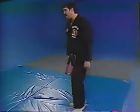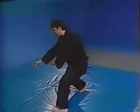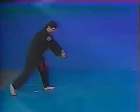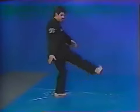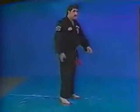Let's take it from this side. So we're going to go in one, shoot right between his legs, grab, step around, and pull. Then we're going to side kick and knee strike. And one more time. One, step around, two, grab, pull, kick, and a knee strike. Okay, come up, Master.